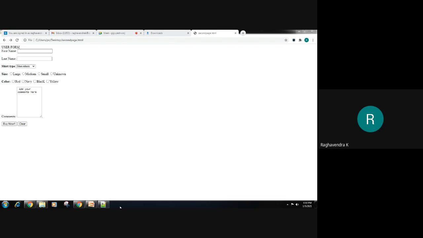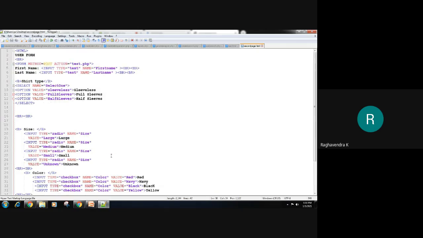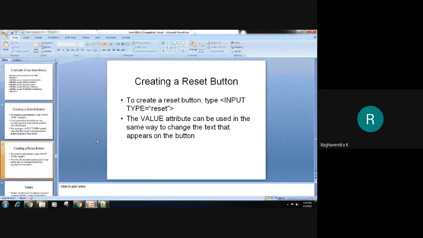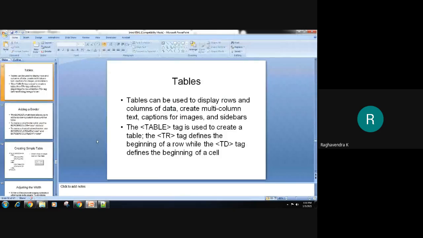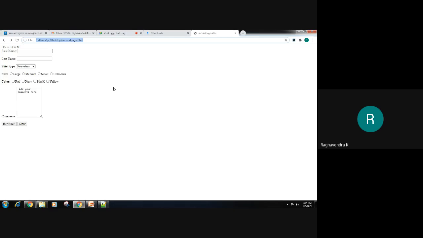Okay, so it's up to you to ensure that your web page is having a good appearance. So one thing I normally do to ensure that it is having a good appearance is that I normally use a table in order to put the information in. Okay, I will use the table tag to put the information in. So next we shall look at how we can use tables to display information, tabular information, and also to make our web page actually look good. Okay, so that we shall see in the next part.